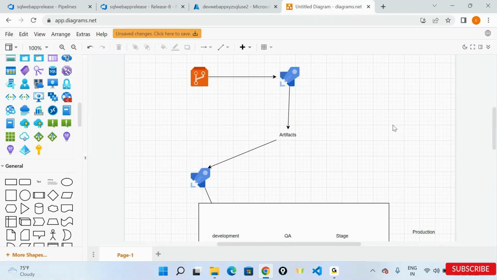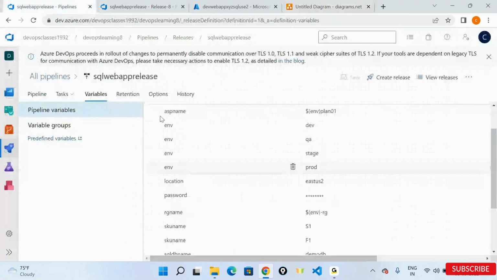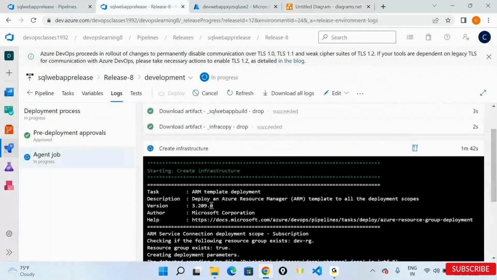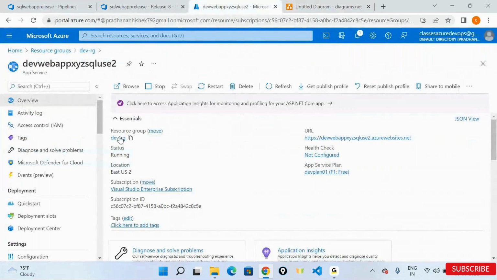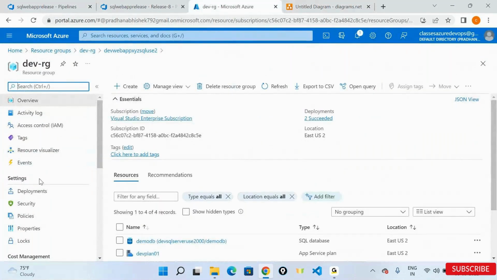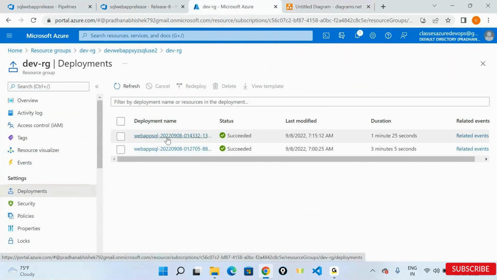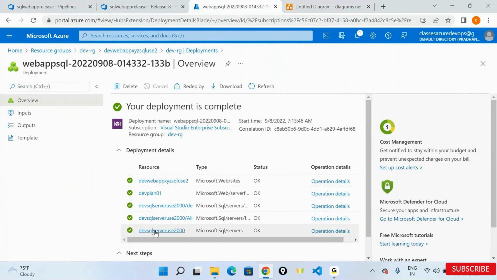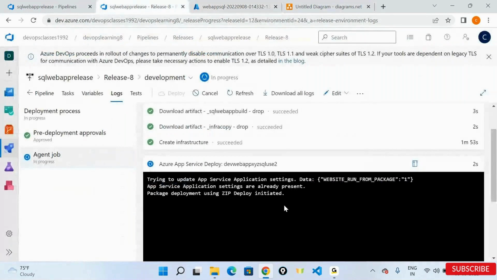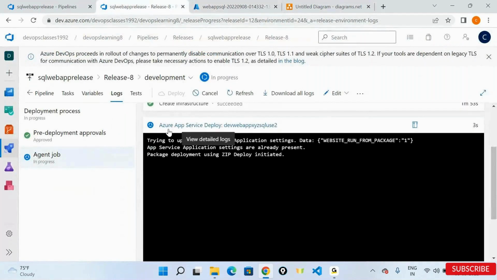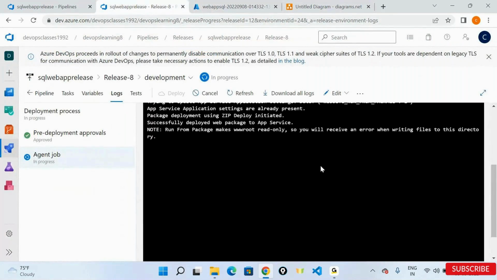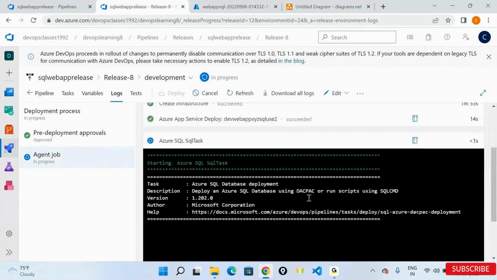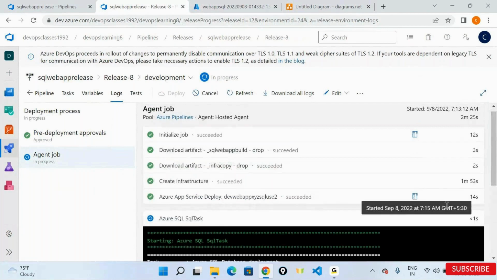All right, so let's come back to this particular application. This is just going ahead. If you look at this one, the resource group and all the resources are already created. This is the second deployment that I'm doing on this. It's verifying everything and saying, okay, fine, everything is good. Then it's deploying the latest code on my application, which will take around a minute or less. It took around 14 seconds because the code is already there.